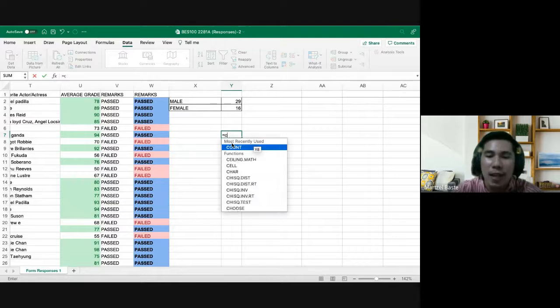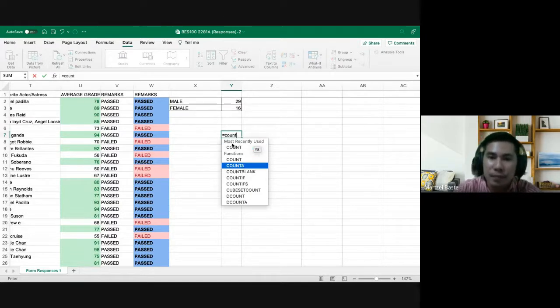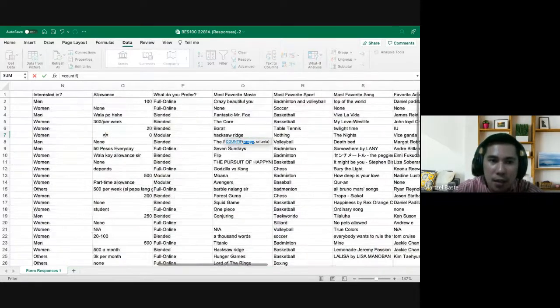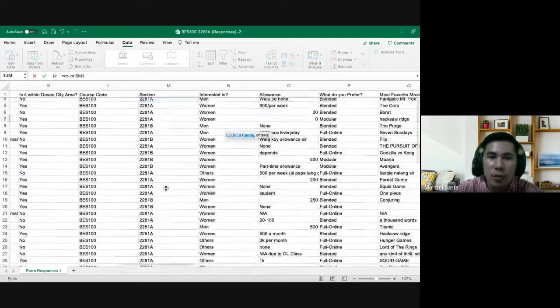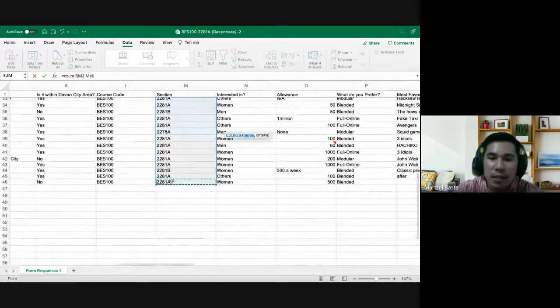So let's say Countif, okay, is it from here? Yeah, right? So the range will be from here going to 46, I guess. Yeah.